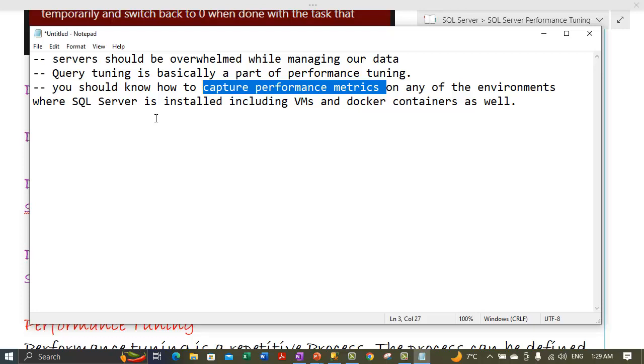Later on I will try to make videos particularly related to installation, but so far we are focusing our attention on the performance tuning area, so I'm not covering installation over here. But I'm saying, with regard to performance tuning, that you should be aware of how you can capture the performance metrics on all these environments.